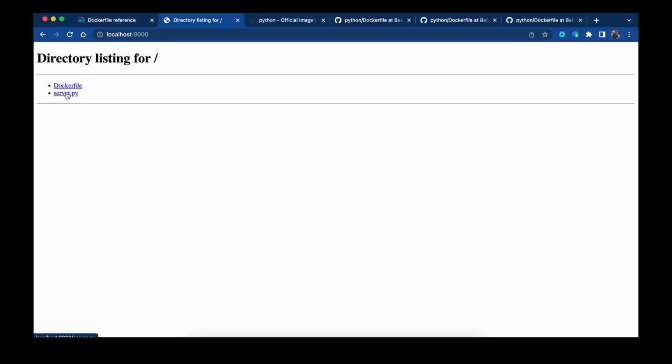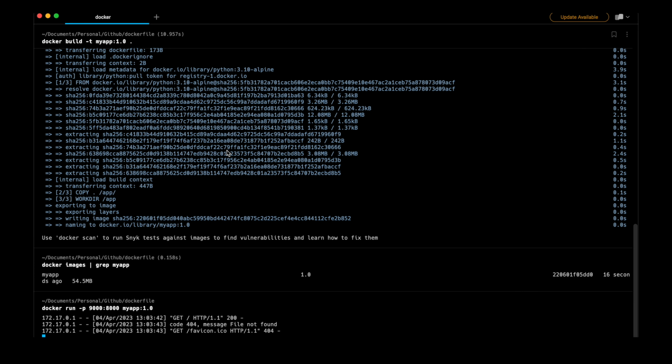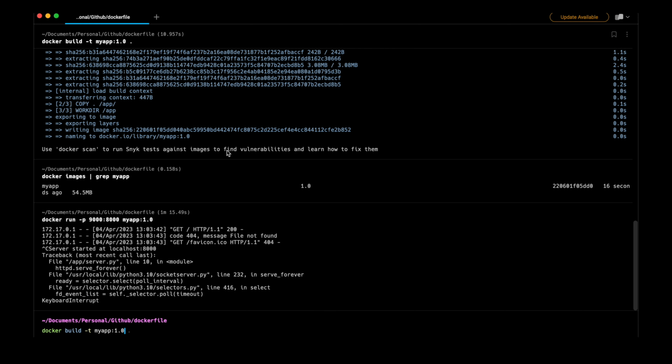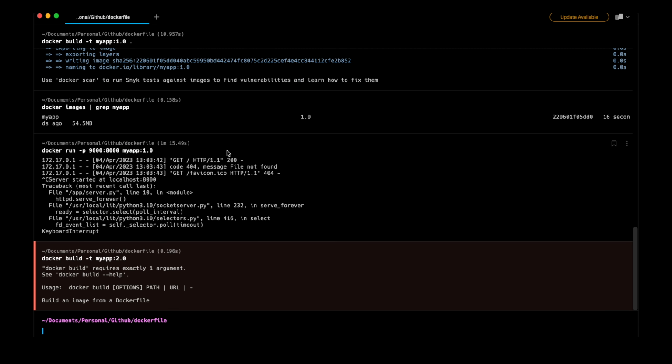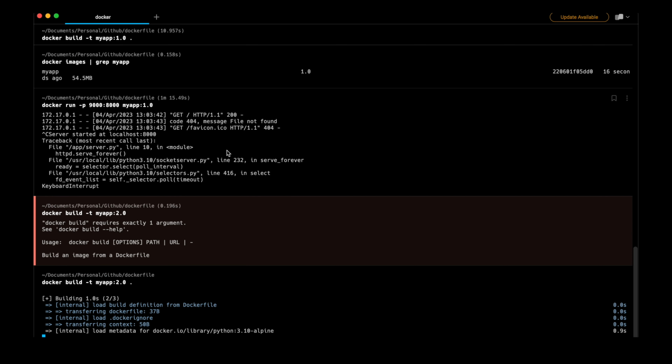Another thing is that we do not need the Dockerfile inside our application. I will show you an example that you can create a .dockerignore file and then just write Dockerfile. Here you can list out the files which you want to ignore and then save it. Here we will again build the image. I will go with docker build, 2.0. Sorry, I need to put the context as docker build 2.0.